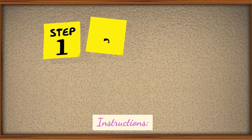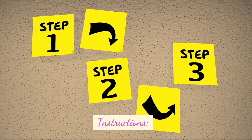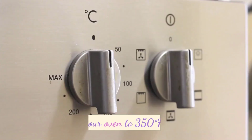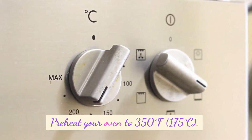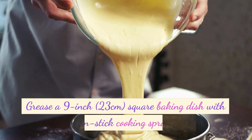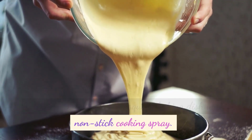Instructions. Preheat your oven to 350 degrees Fahrenheit, 175 degrees Celsius. Grease a 9-inch, 23 centimeters square baking dish with non-stick cooking spray.